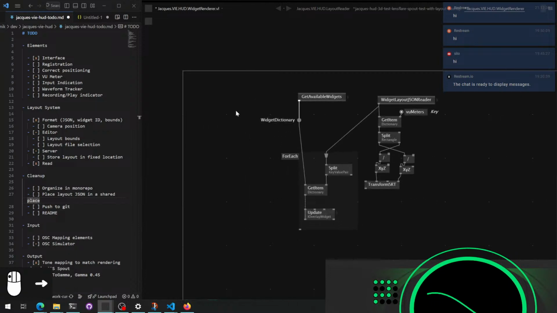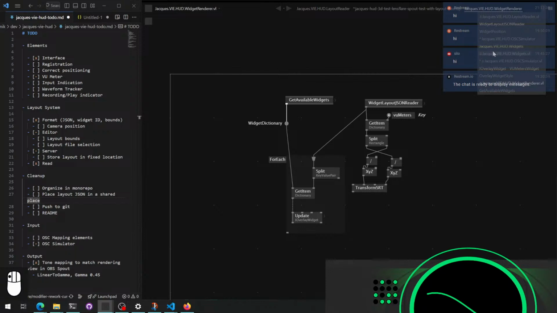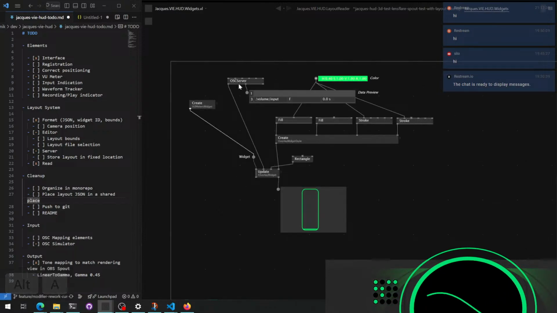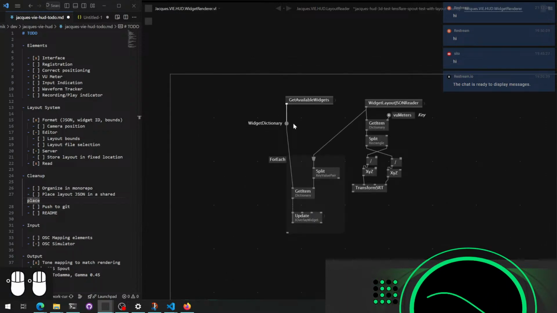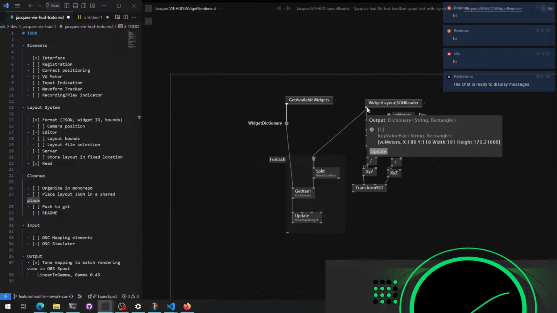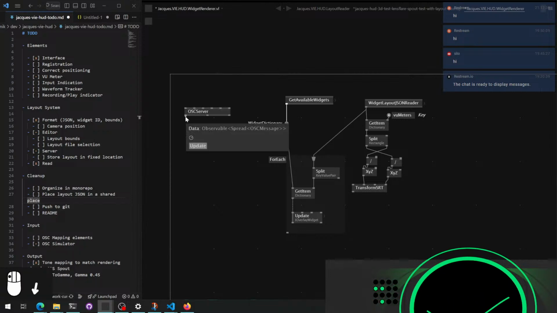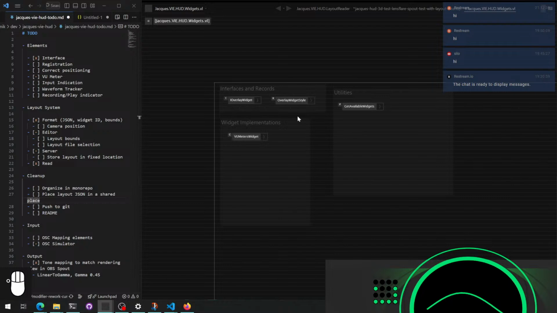OSC input, I guess widget renderer will also handle the OSC input. It's kind of messy, but whatever. Right. I'm gonna take this. It can also allow the widget JSON reader. So we have a dictionary of string and rectangle. I think we'll also bring in like some OSC settings. Could be in there. And all the fun stuff. Now we can only have one of these.